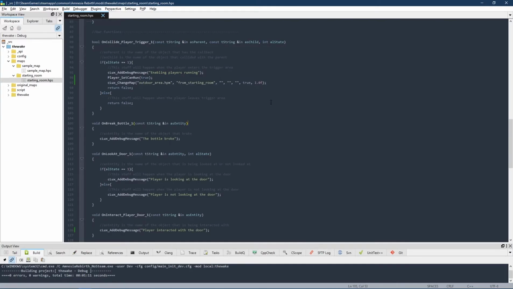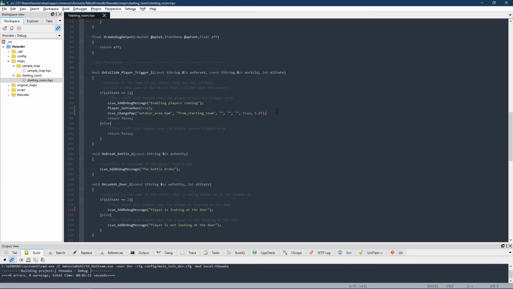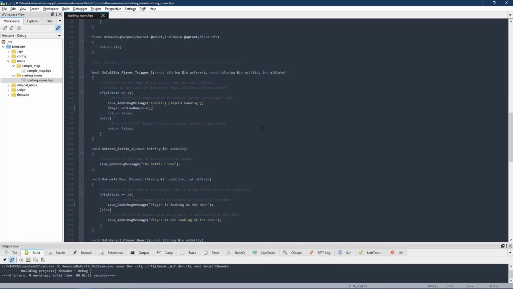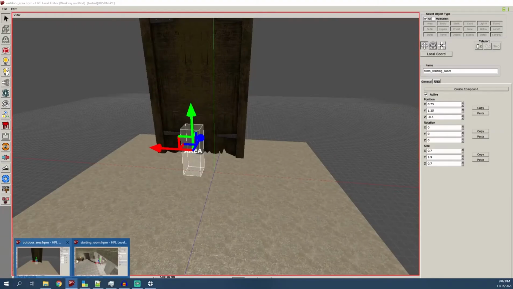Of course, you could do other goofy stuff, like when the player looks at the door, we can change the map for whatever reason. So yeah, you can use this wherever. It doesn't have to just be in these specific examples. It lets you have a lot of flexibility with your maps. You can put them anywhere really. And yeah, that's pretty much it for changing maps. That's about the basics of it. That should get you guys started.